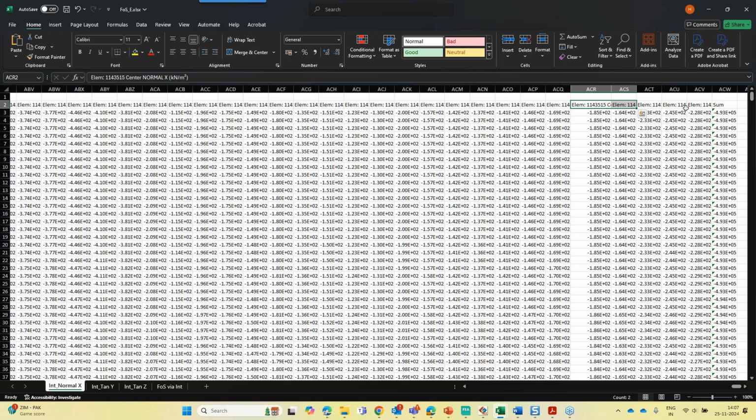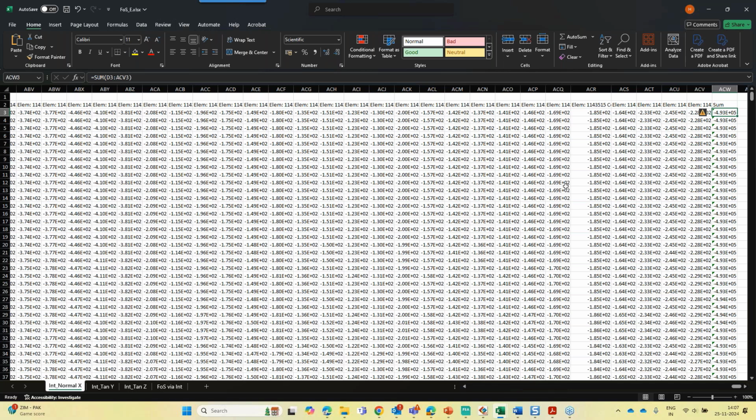So I have summed up the forces of the entire interface elements, which is the whole normal force acting onto the abutment. This is the force at the 0.01 time step of the earthquake.